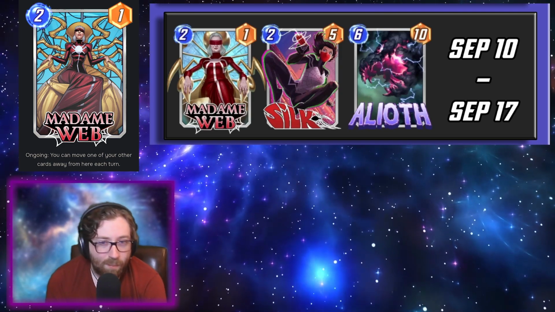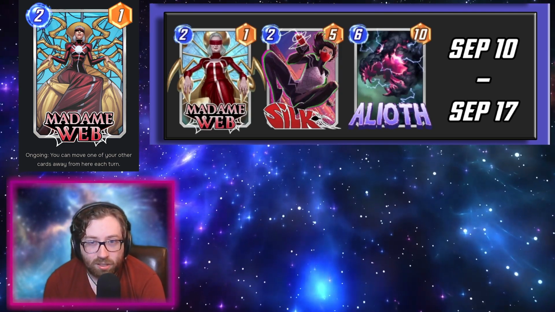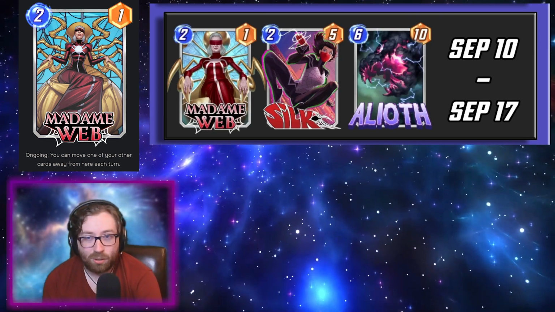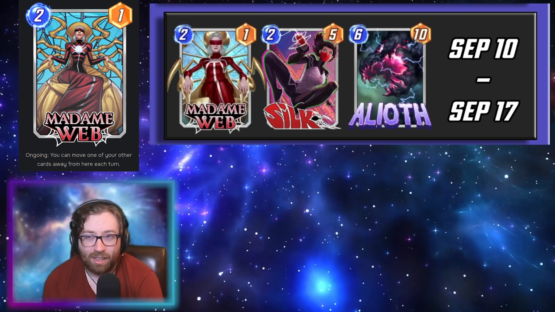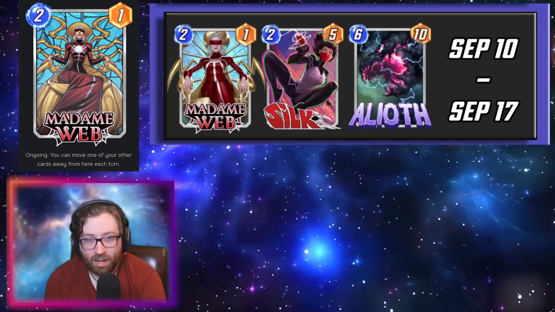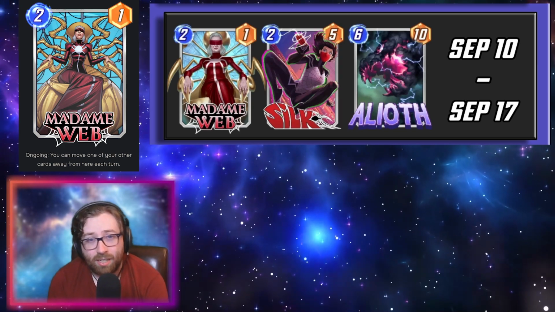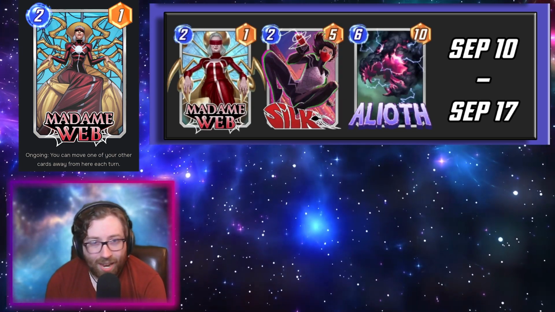If you're a big tempo move fan, Silk is okay. And if you just like slamming big 6-drops that say no to your opponent's cards, well, you can't get a better card than Alioth. But I think for more people than not, this is probably going to be a skip week, just because I think that the traditional move archetype is not the most popular thing out there.